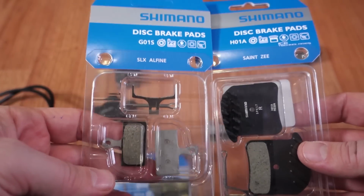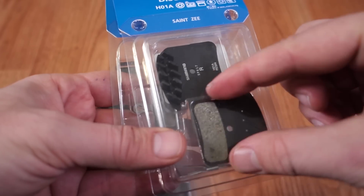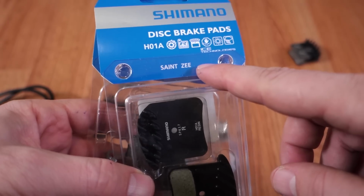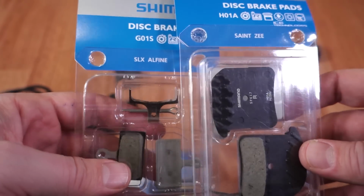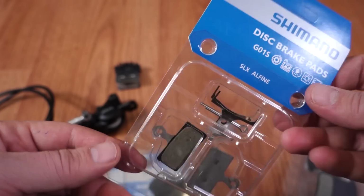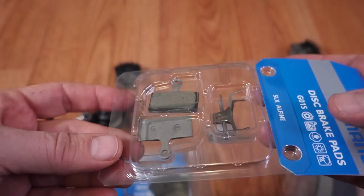Talking about pads, we got a bit spoiled by Shimano because they've only used 2 dimensions of pads. You see the wider, bigger ones here used for the 4 piston calipers. That would be the Saint, the Z, the M8020, and the new M9100 trail or enduro brakes. And for everything else from M6000 all the way up, or even the older generation of brakes, they all use this size of brake pads.